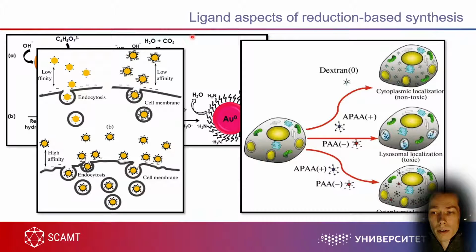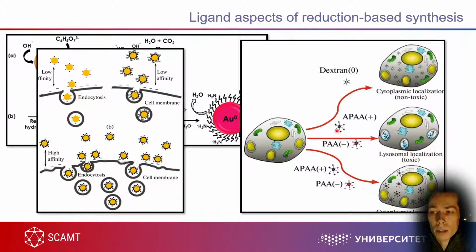And also, if we use some other kind of stabilization for your particles based on charge, it's important to note that intracellular fate of these particles is also different, because, for example, if you coat your particles with dextran it gives a zero charge, so it's neither negatively nor positively charged. They will accumulate in cytoplasm, and this will basically be non-toxic.